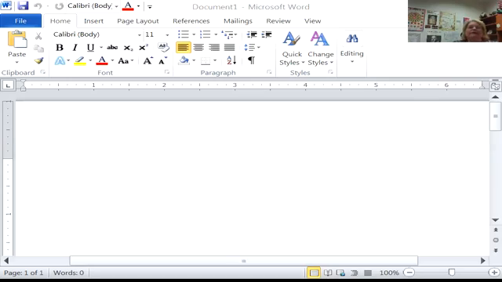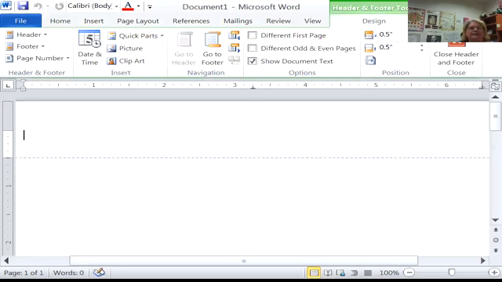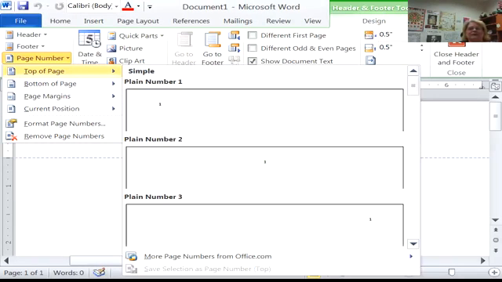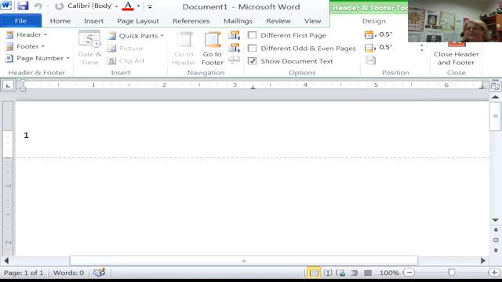The very first thing that you're going to want to do is set up the header. The header is important because it labels your work with not only your last name, but the page number. And it changes with every page if you do it correctly. At the very top of your paper, if you double click, you'll notice that it opens up a header bar. Before you do anything else, before you write your name, you want to include the page number. If you click on the page number, it's going to give you some options. You just want a plain one. I always use the very first one here, because it works out fine.